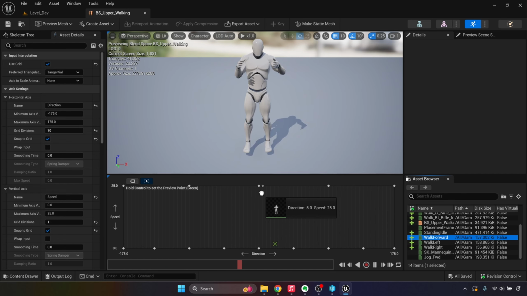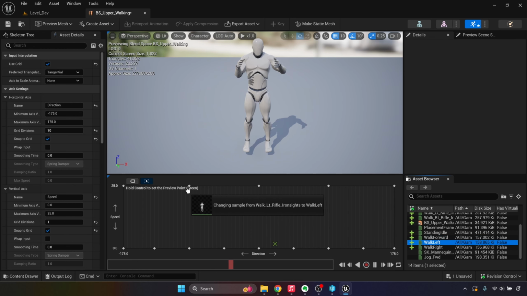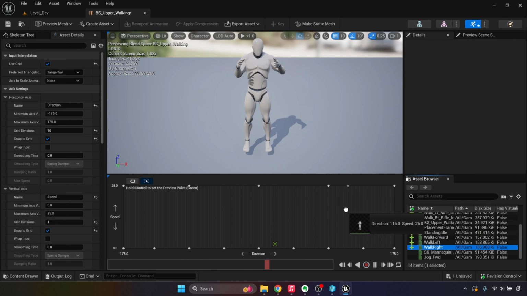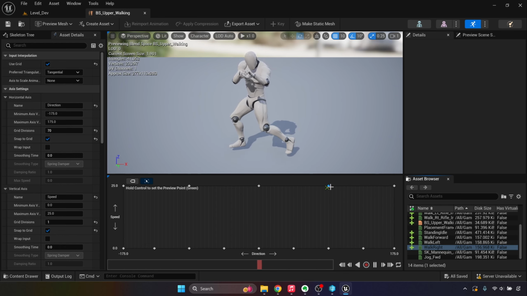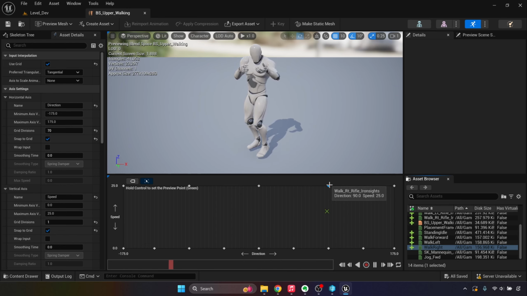So now we need to swap the ones where we actually are moving. So forward and backward is walk forward. Then walk left and walk right. And see, it doesn't look right because that didn't actually swap.